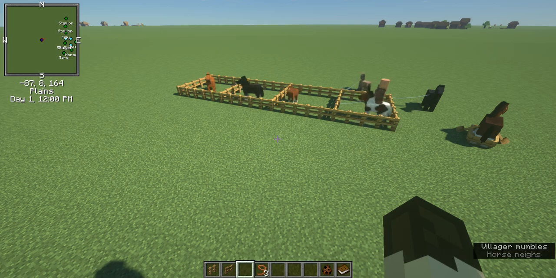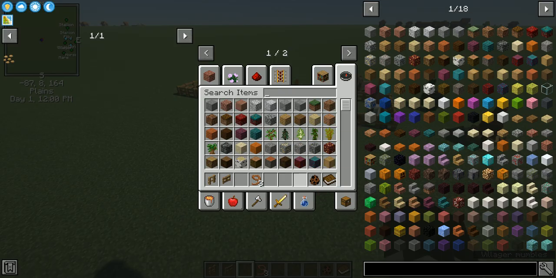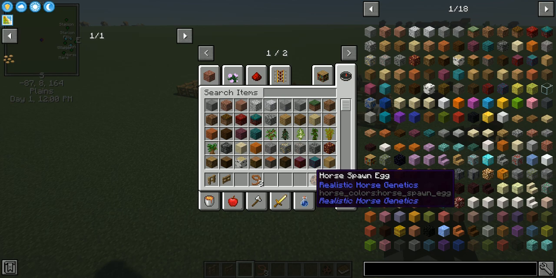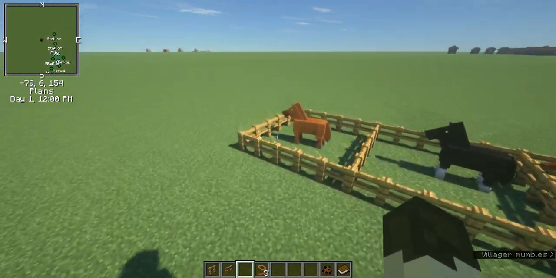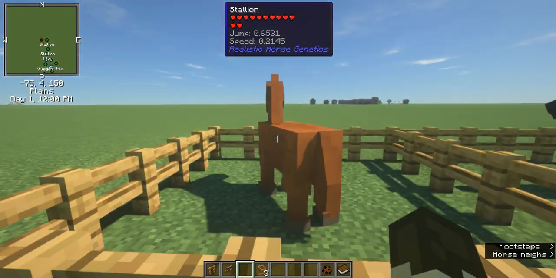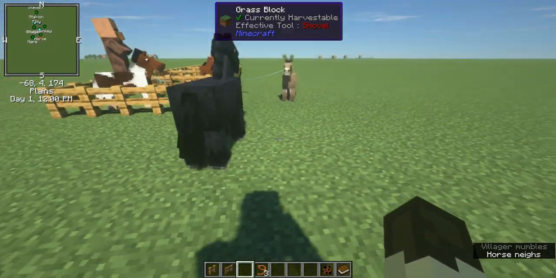Okay, so we are going to be talking about realistic horse genetics. Oh man, where to start? Firstly, it adds realistic horse genetics. So you see this horse? Well, you know what? Let's start over here. This is a vanilla horse.